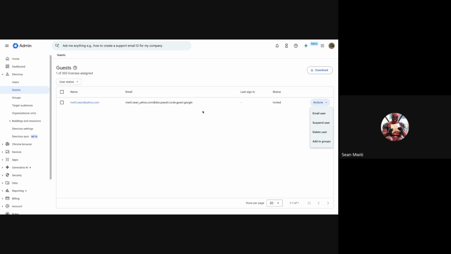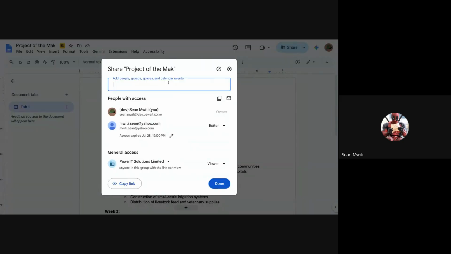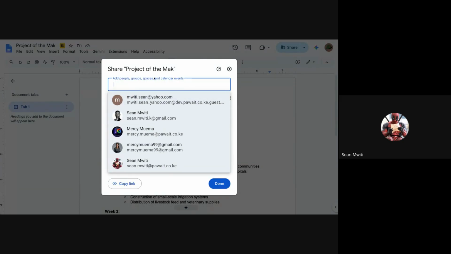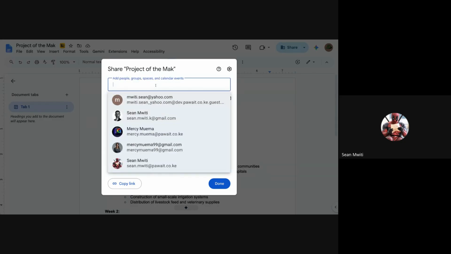You can only add them, but if you're adding them to a particular file or document, it is possible to do that with the sharing here. You just copy the list, and once you paste it here, it can automatically populate the list for you, and you can select out the entries that are invalid. And once you're done, you select how you want to add them. Say, for example, this one is already added.